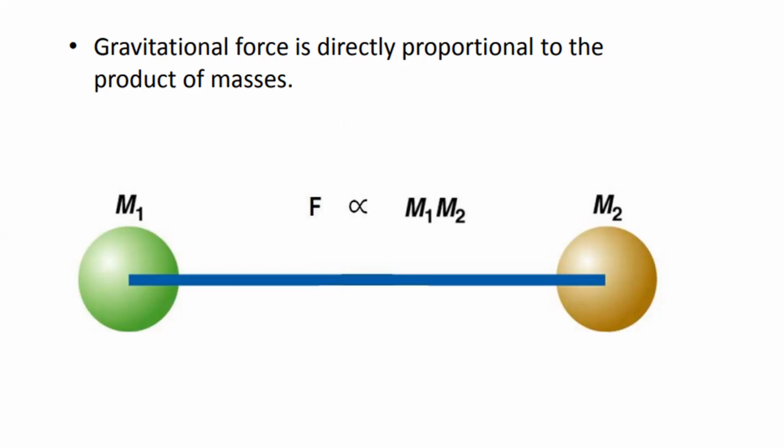I told you Newton asked why the apple goes down, and it is because of gravity. They found that there's an attractive force between the apple and the Earth, the same as between the Earth and the apple. So this gravitational force depends on the mass of the Earth, the mass of the apple, and the distance between them.